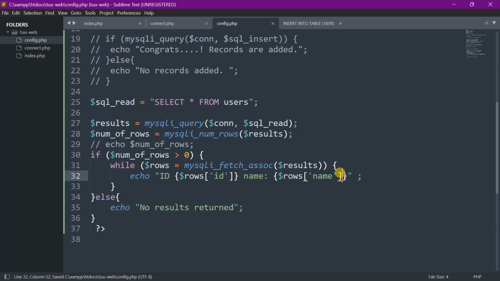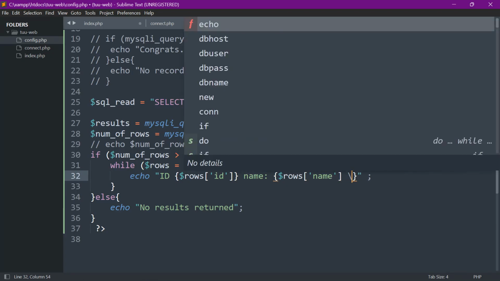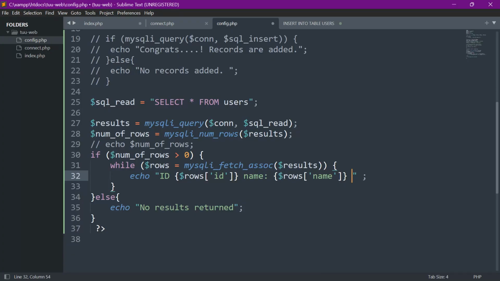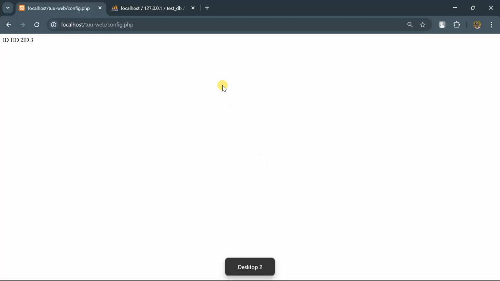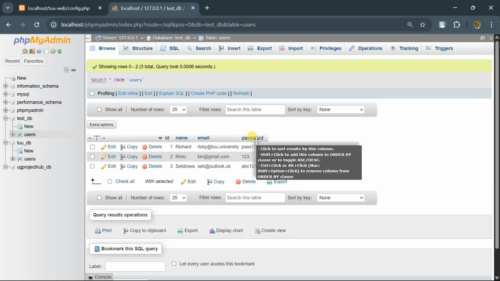As well, after that, I also need the email address. Boom. Also, I will put the curly brackets and a space. I also need the password. So I come here and say password. This is the column name called password.